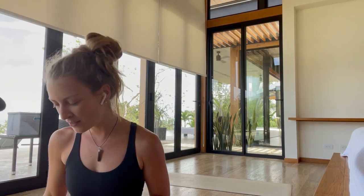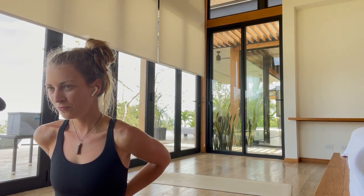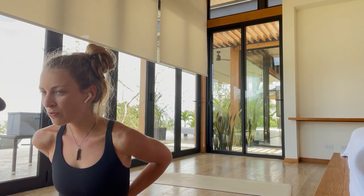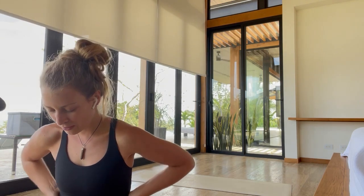But for now, just enjoying the stillness, and try to breathe so light and so soft that you can barely feel any air go in and out through the nose. Noticing just a gentle movement through the tummy. Maybe a soft pause after the exhale. And as we flow, the breath will grow. But we keep that nasal breathing and we keep this intense focus on the breath. And through controlling the breath, we keep everything in check, in harmony, in balance.